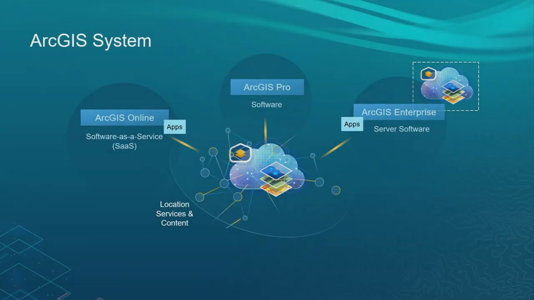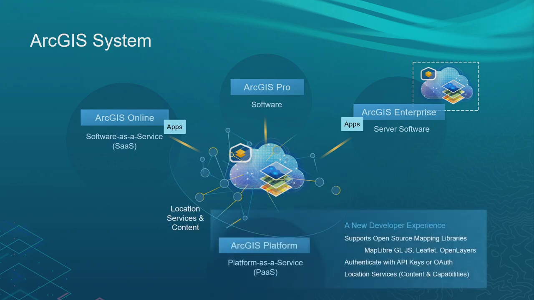So I'm going to talk a little bit about the ArcGIS platform location services that we're going to see a lot of over the next hour. I won't belabor too much of this because for those of us who were at the plenary today, we got a really deep overview of what these ArcGIS platform services are. But just as a reminder, the ArcGIS system is the complete offering from Esri. It includes software like ArcGIS Online, ArcGIS Enterprise, ArcGIS Pro, and it's built on top of a set of location and content-based services. ArcGIS Platform is a platform as a service way of accessing those same fundamental location services that ArcGIS Online, ArcGIS Pro, and ArcGIS Enterprise are interacting with.